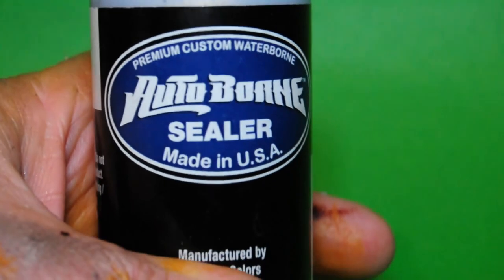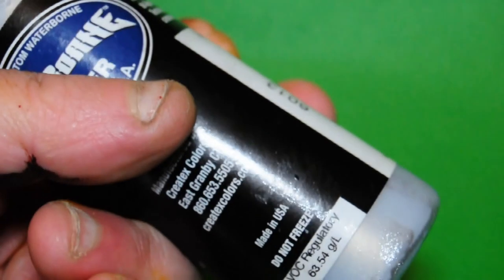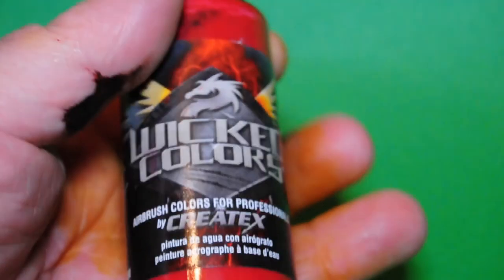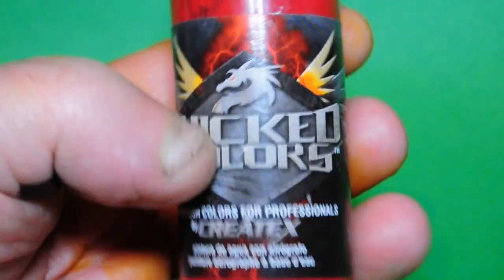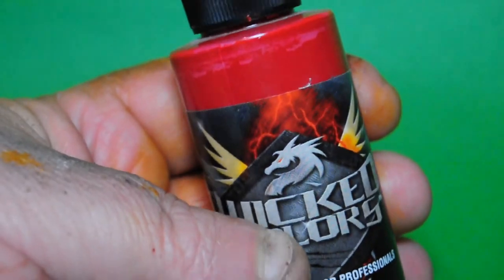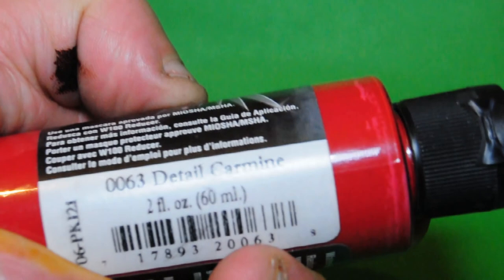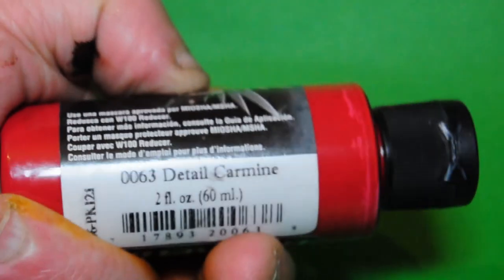And next thing, especially for custom jobs, is an Autobahn sealer, and it's available in most colours. That's a silver, and it's got a beautiful sparkle to it if you're using candies. And here are just the base colours. These are just a base colour. This one's a carmine. It's basically a detailed carmine, so that's a basic flat colour.